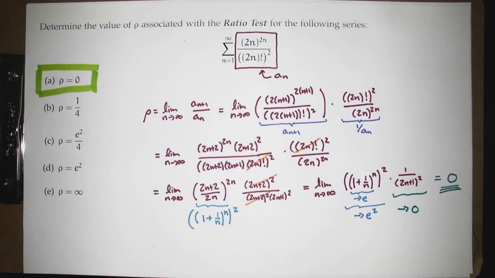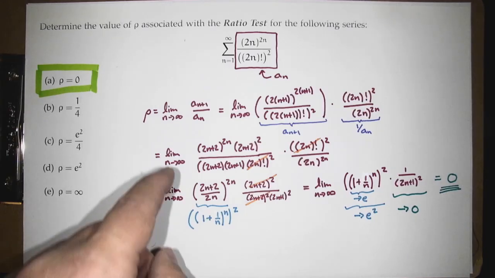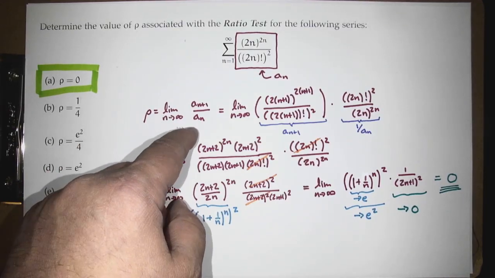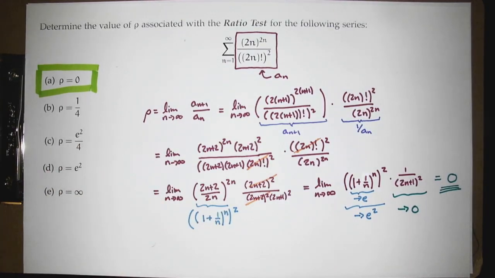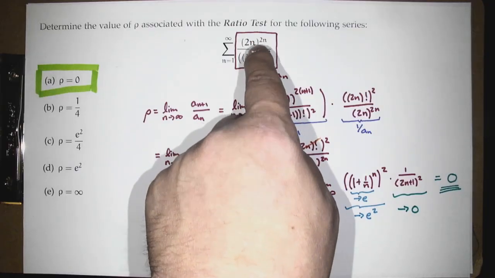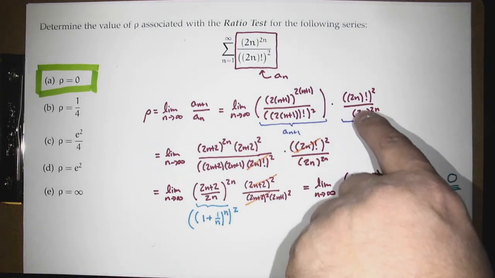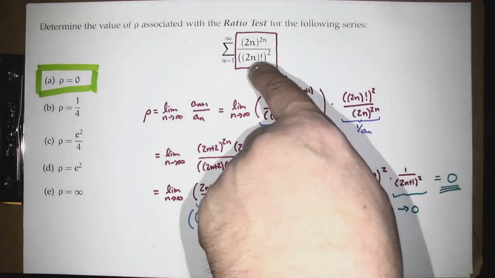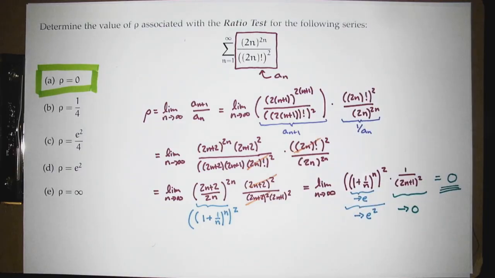So, okay, what's going on? We're taking our ratio test. So we're taking the ratio of the next term over the current term. And we don't have to worry about absolute values. Everything's positive here. We say, okay, great. Well, to get the next term, we replace everywhere where there's n by n plus 1. So I just put n plus 1 everywhere where there was originally an n. And then I just copied the term, but I flipped it upside down. So that's the 1 over a sub n.